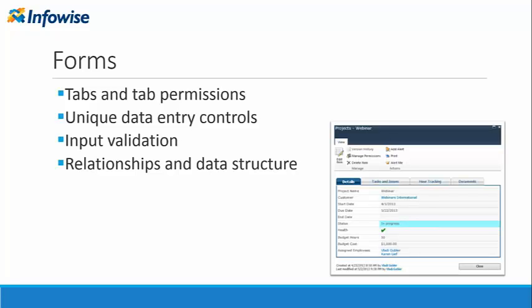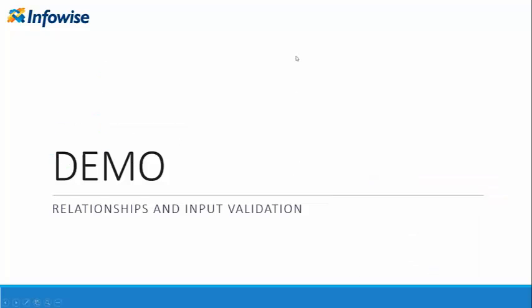You saw that with the relationship between the project and the tasks. You will have a single project, multiple tasks, or the hours. And as you know, relationships are a main building block of any application. When I'm talking about applications, it's relationships. So in our next short demo, we're going to see in depth the relationships and the input validation capabilities.